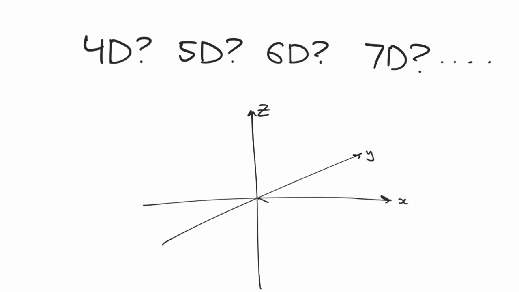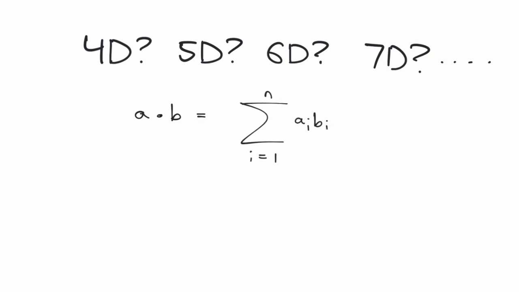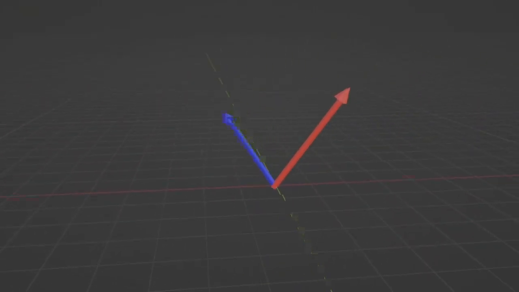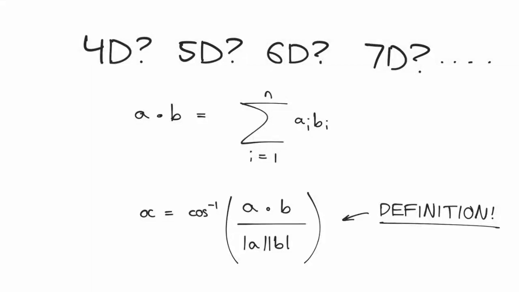So what about 4D? What about 5D? What about any number of dimensions? In higher dimensions, it's not really obvious what an angle even is. The geometric idea of an angle doesn't really work anymore. But of course, the dot product still exists. You can just add the new terms for each new dimension. So what mathematicians have done is taken this formula to be the definition of an angle. And what we've just shown is that our idea of an angle in geometry is the same idea that this formula is describing, at least in 2 dimensions and 3 dimensions. We have, in a sense, discovered what it means to be an angle.